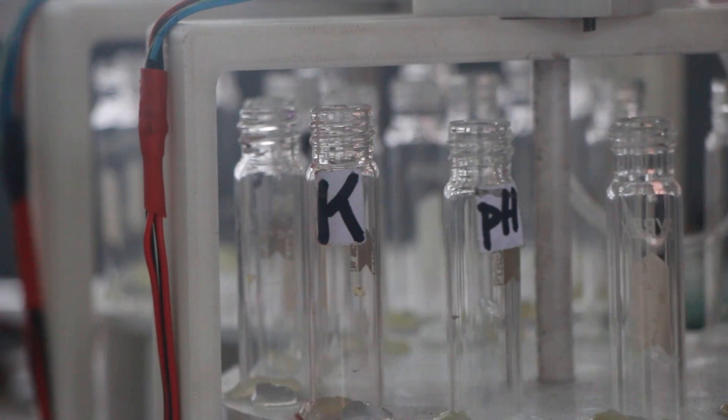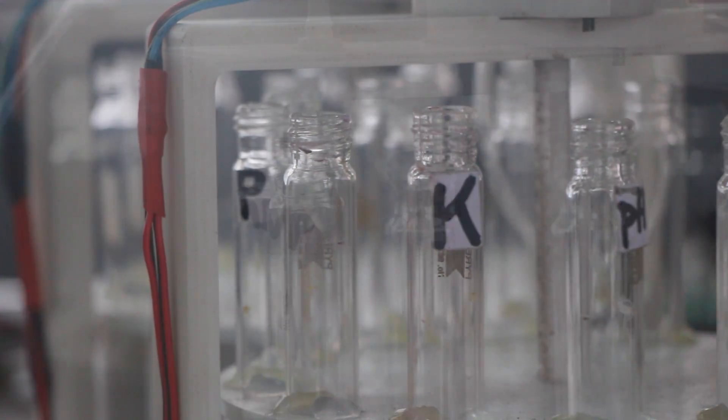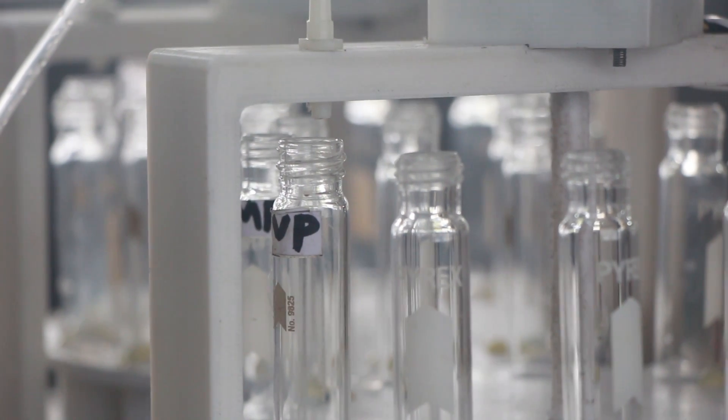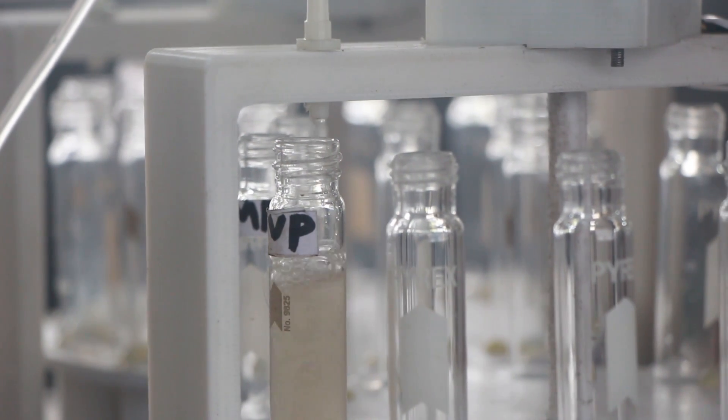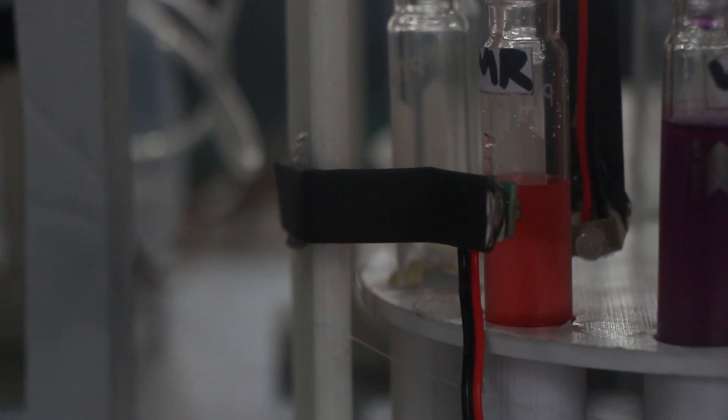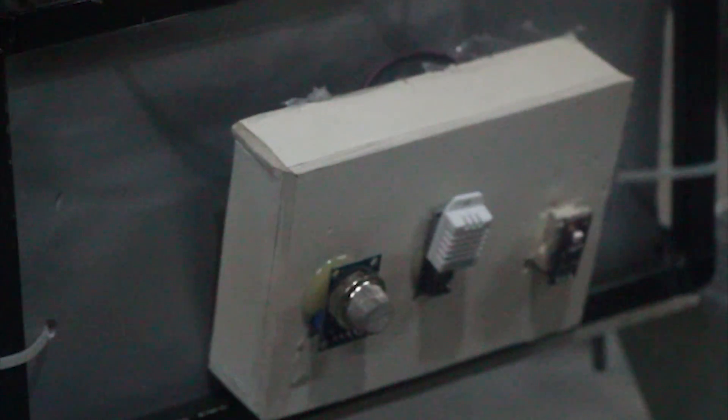After mixing the soil sample, the vials with previously inserted testing reagents change their positions automatically. By sensing the color change of the sample, the rover will determine the availability of various nutrients like N, P, K and microorganisms in the soil.